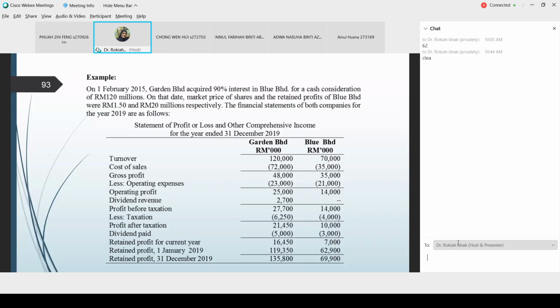And then I will try to find exercises for transactions with associates. If you have any exercise for associates, just check your notes. But for the coming class, we're going to discuss this example, but please prepare this one first. We're going to do this one together. Together means that you prepare first, then we discuss if there is any difference between your answer and my answer.